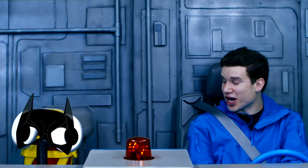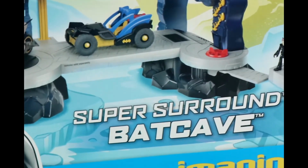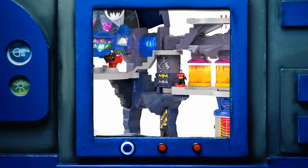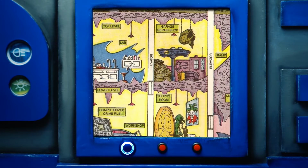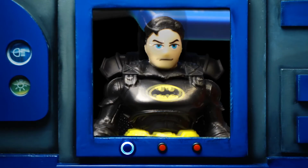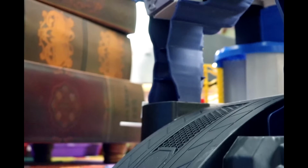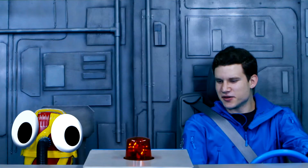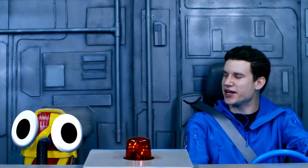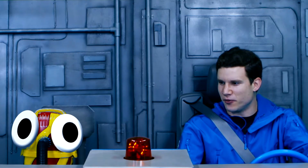I've been thinking about a toy that we should talk about. It is right here. The Imaginext Super Surround Bat Cave. This is the secret cave that Batman works in. In the Batman comic books that we discussed today, this Bat Cave is under Bruce Wayne's house. Bruce Wayne is Batman's secret identity. This cave is absolutely huge. It has all sorts of gadgets, vehicles, trap doors, three jail cells, and Batman's supercomputer. It even has bats hanging out inside. Well, this toy looks so cool that I think we should take a closer look. All right, Snoozer, get ready because we are headed into the toy realm.